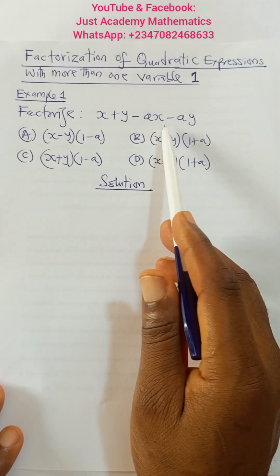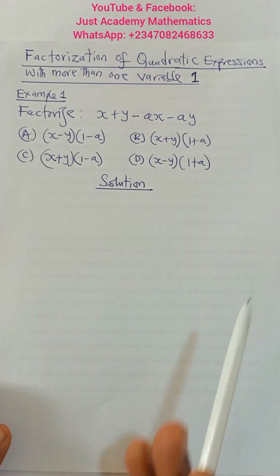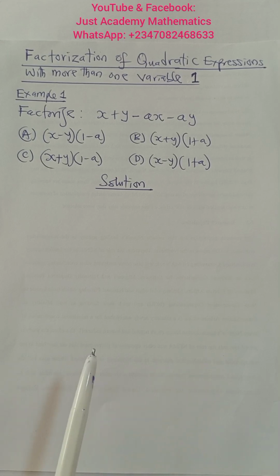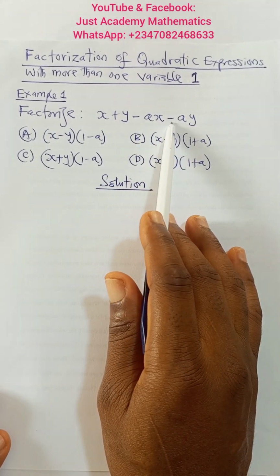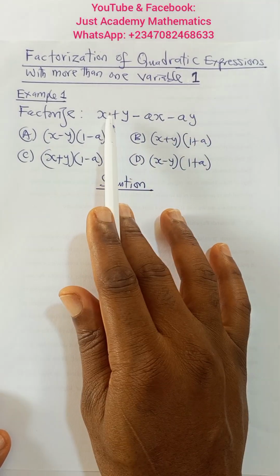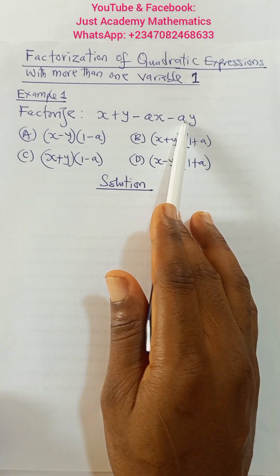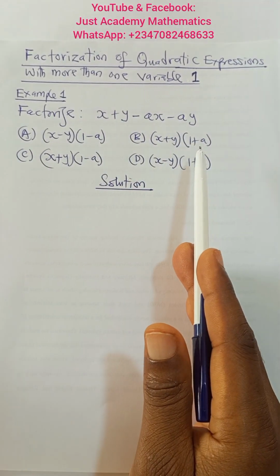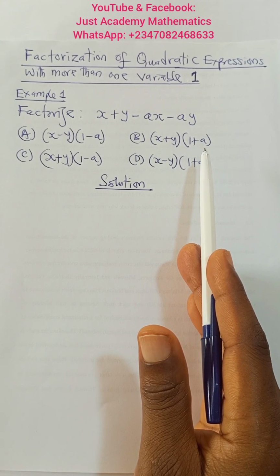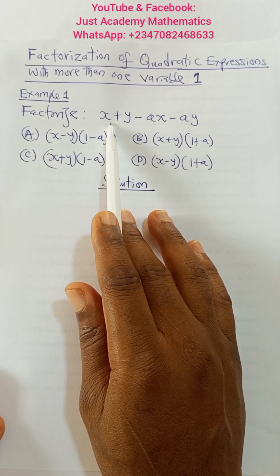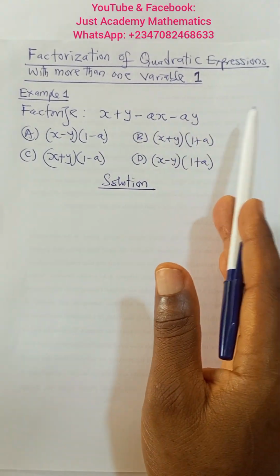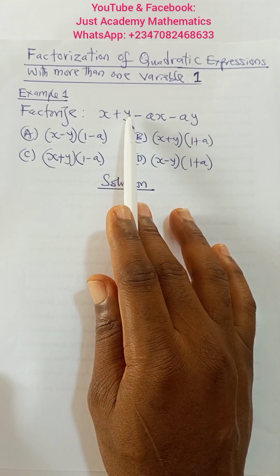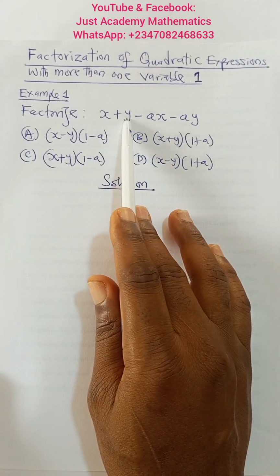Now if you want to factorize this, in most cases, use what is called grouping. You group them. You know what we did in our last class. For instance, we have 1, 2, 3, 4 different quantities. We can group them in pairs. That is 1, 2, and 1, 2. That may not work. You may need to rearrange, but I'm just giving you an idea of what to do. So if we try to solve it as it is now, that is this pair, then this last pair. If that works, fine. If that does not work, then we may need to rearrange. We may need to combine this and this, or this and this.